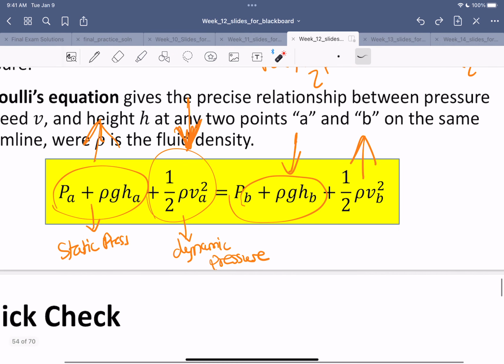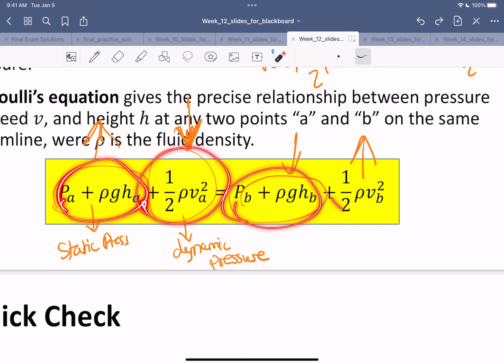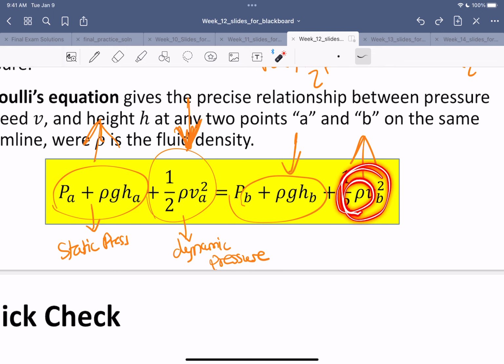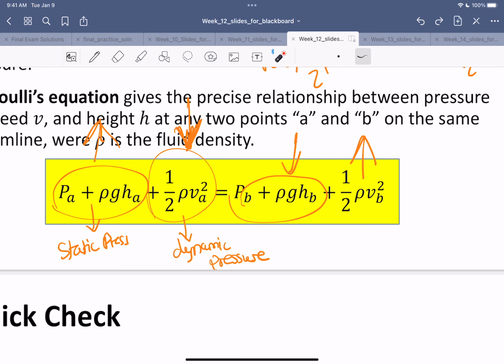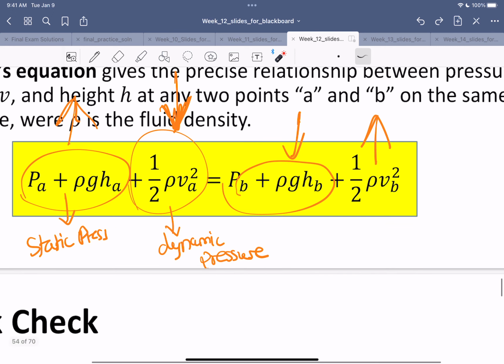So if we just look at these as two big terms, A and B, if my dynamic pressure in that squeezed portion is bigger than the dynamic pressure in that relaxed portion, so if this is bigger than this, then this term right here should be smaller than this term. So if I have a larger dynamic pressure due to a faster moving fluid, I should see a lower static pressure. And if you look at what static pressure has, it has a value of that absolute pressure there.